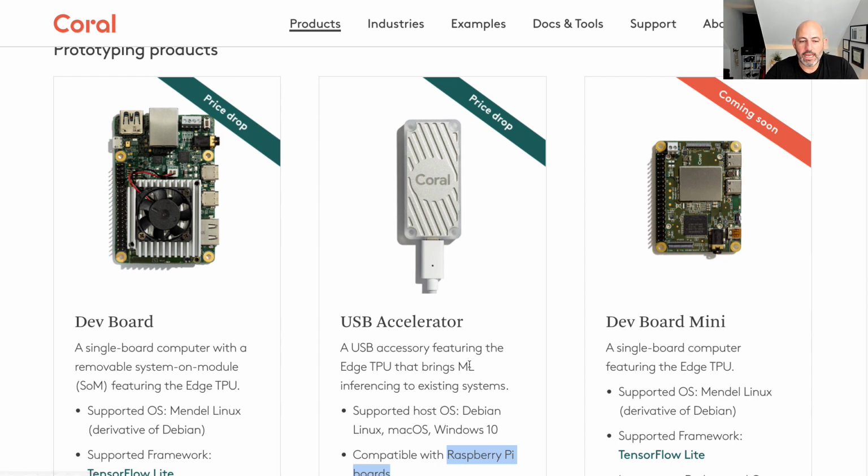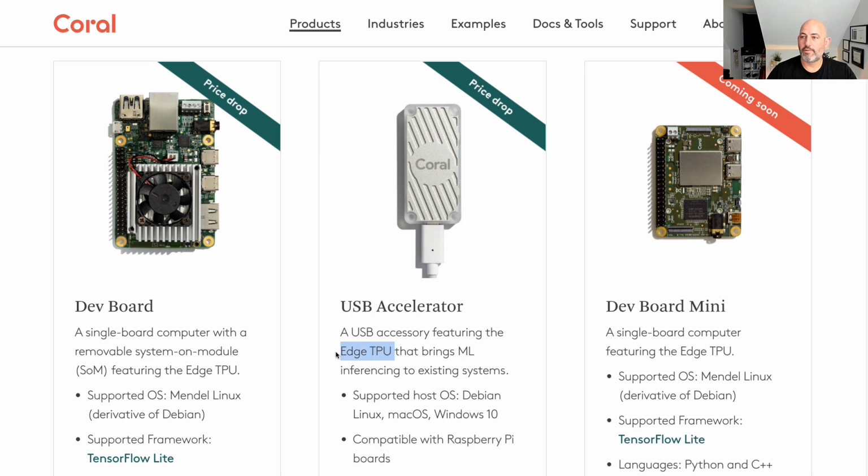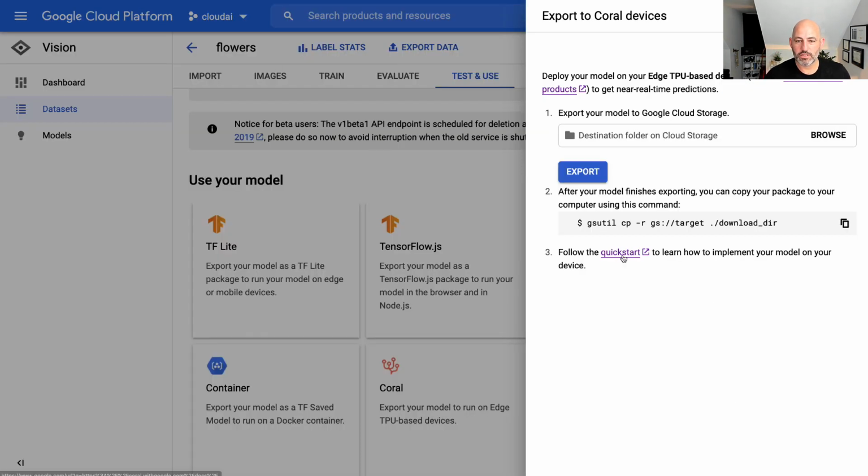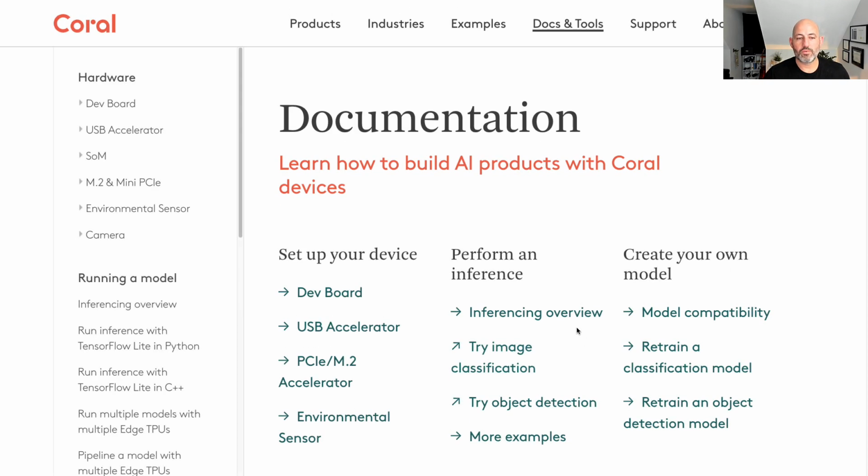And what's great about it is it has a TPU physically on the piece of hardware, right? So it has the prediction engine on top of it, and you can see here these are the instructions, the quick start on how to implement it on your device. So how to set up the USB accelerator, how to perform an inference, and then later how to create your own model.